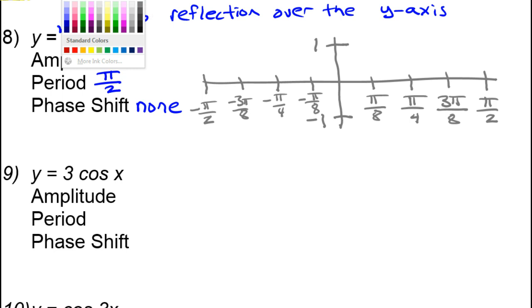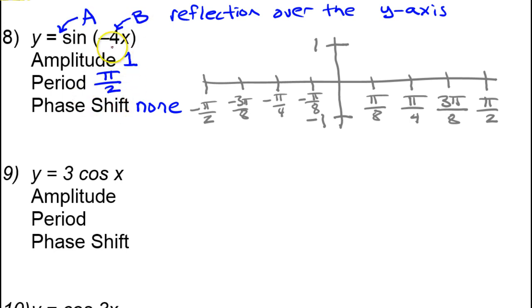Okay, so guys, if I didn't have the negative sign right here, let's talk about what would happen. This is the sine function. So I start from 0, and I would go through the normal pattern. I would go up to its high point, and then back to the midline, and then I'd go down to its lowest point, and back to the midline. That's what I would have if there was no negative sign right here.